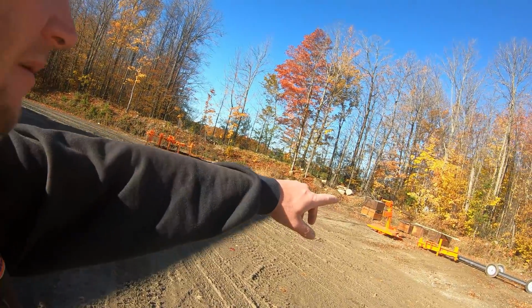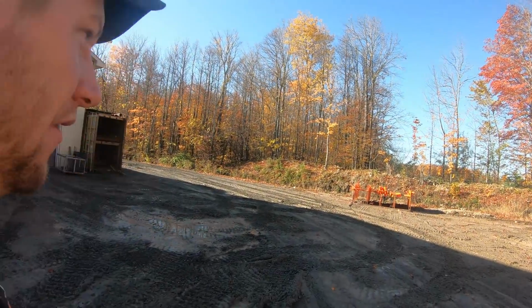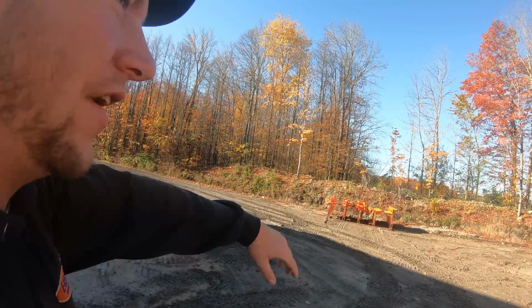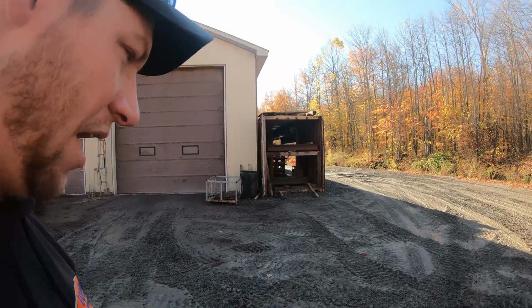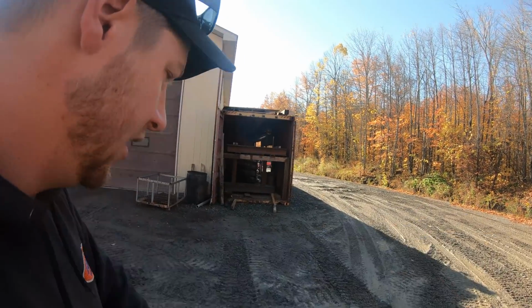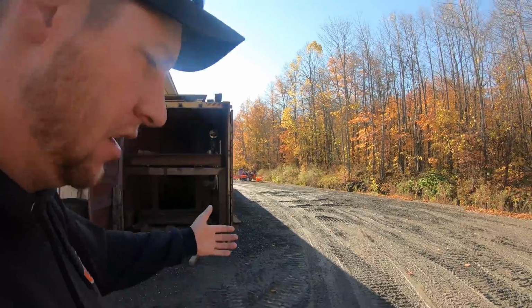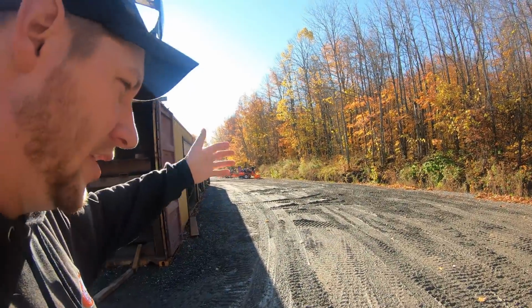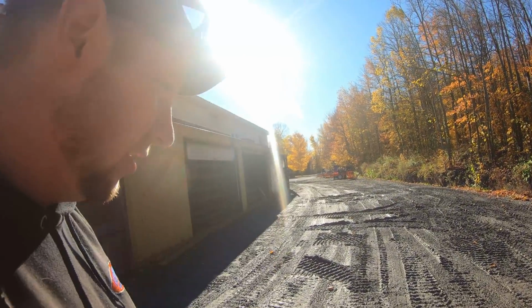Then there's a couple of frames over there that are done, painted, and ready to get put together. This is our wedge rack. This is where all of our wedges are. So whenever the wedges come off the paint rack, they'll go on here. And we build the wedges as they're ordered. So if you ordered a machine, we build the wedges a couple weeks before we actually need them.